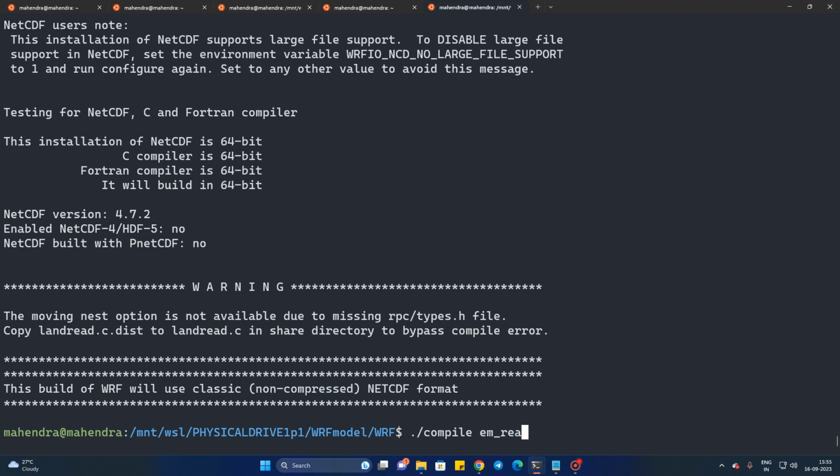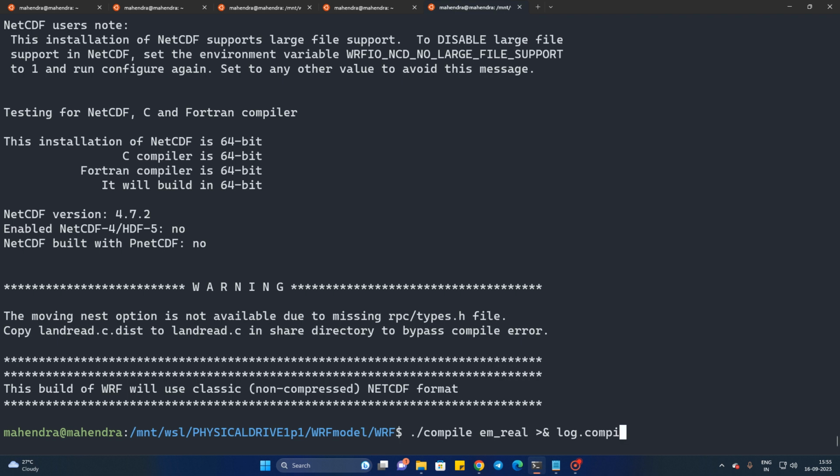If you want to take out the log file, you can write log.compile, or any name you like. It is always advisable, because it will show where your model has failed to compile.